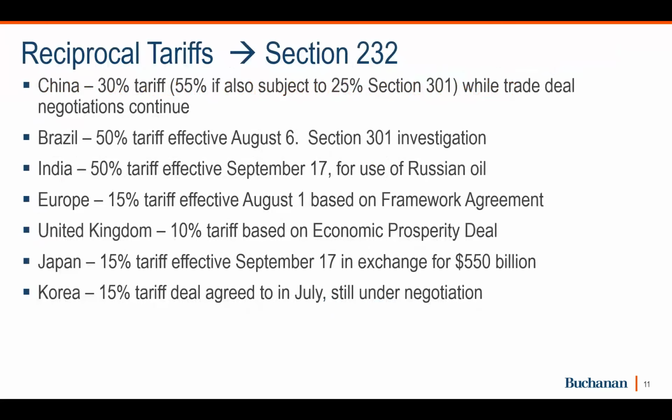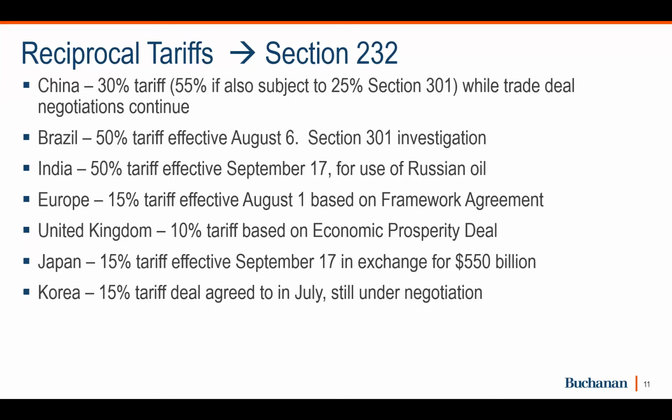The reciprocal tariffs, I have them up here on the board. You can see what the rates are currently and how they've kind of moved around depending on different countries and areas and what trade deals have been struck or not struck. These are all based on trade negotiations. I would say that you can kind of tell that these are more flexible and are designed to be done on a country-specific basis for all goods, whereas the long-term goal is kind of to move more towards Section 232, where it's more of a setup on an industry-specific basis after the Trump administration has really analyzed it and shifted to that.